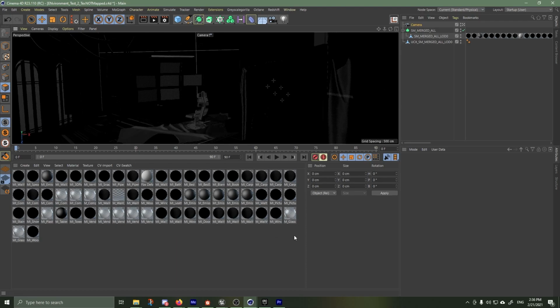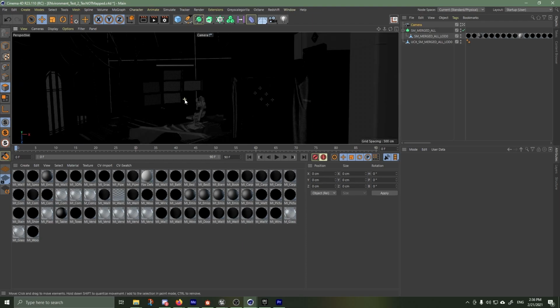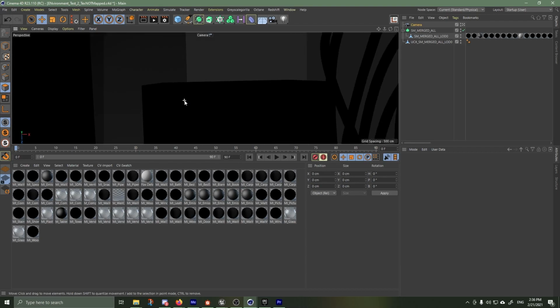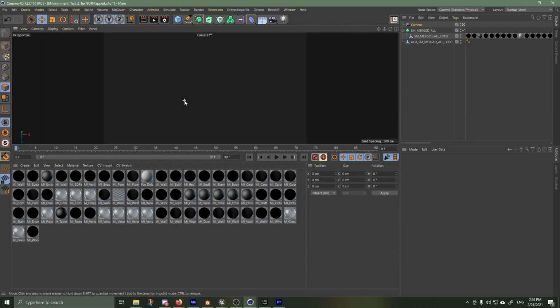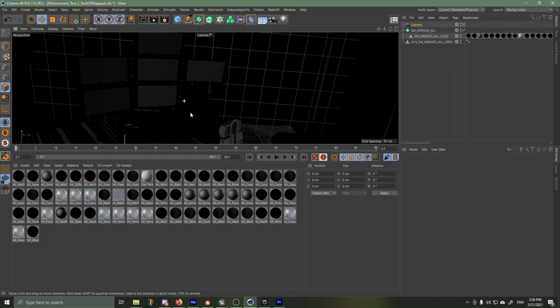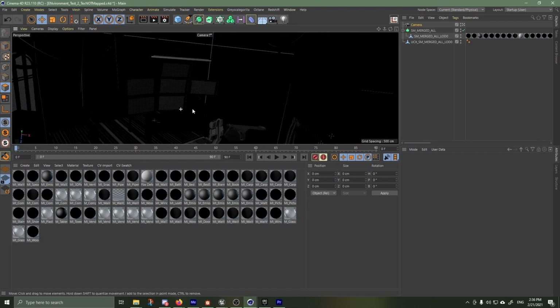So not every scene will have this many materials, and depending on the team you're working with, or if you're a one-man army like David, you'll just go ahead and grind out all the materials and build them yourself. So huge respect and props for David for being able to do that.